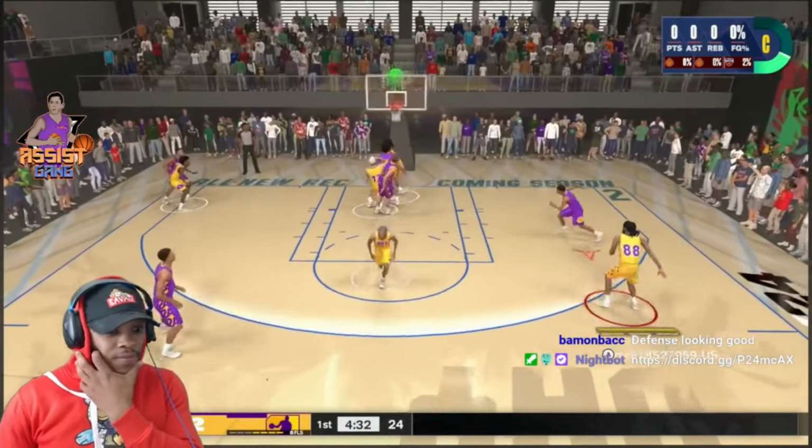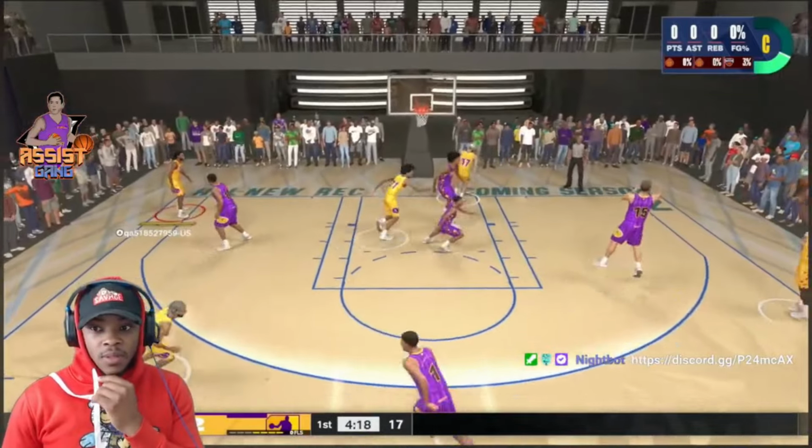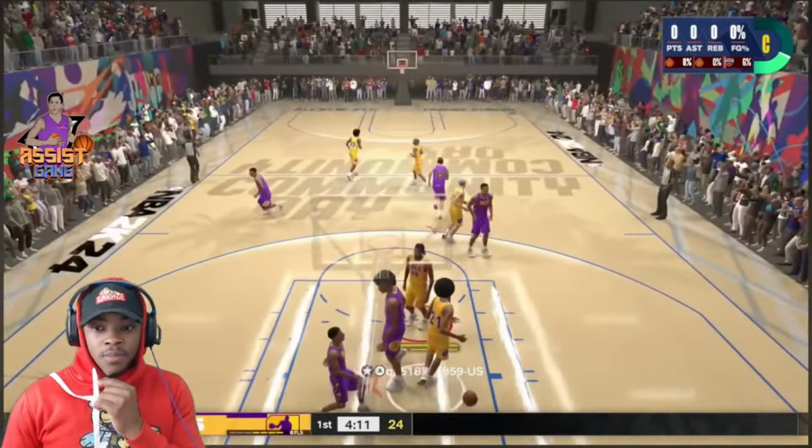You guys are gonna see, look at that contested layup go in. This is why I'm saying I don't think that it's on Hall of Fame or Park difficulty. Look at Fana from the left wing. Bang! Big sprites. We're bringing them back this year.